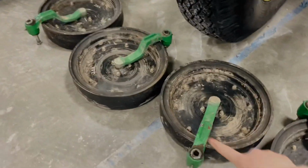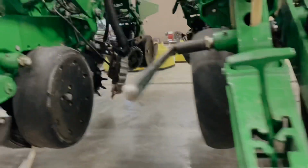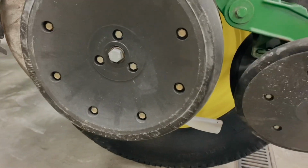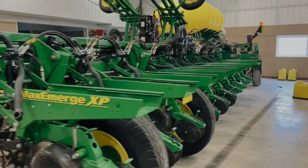So Jeff is putting these gauge wheels back on, and they go right here. So he's got to put the other one on still. And then I am putting the closing wheels back on. So right here. So this is the corn planter. I guess I haven't really shown too much of it yet.